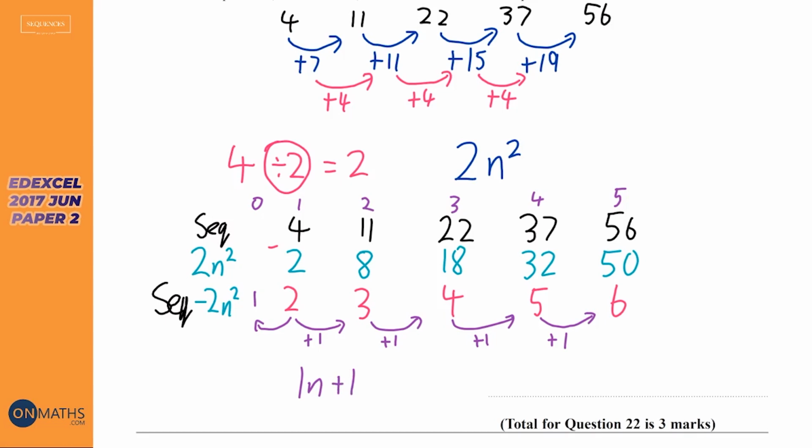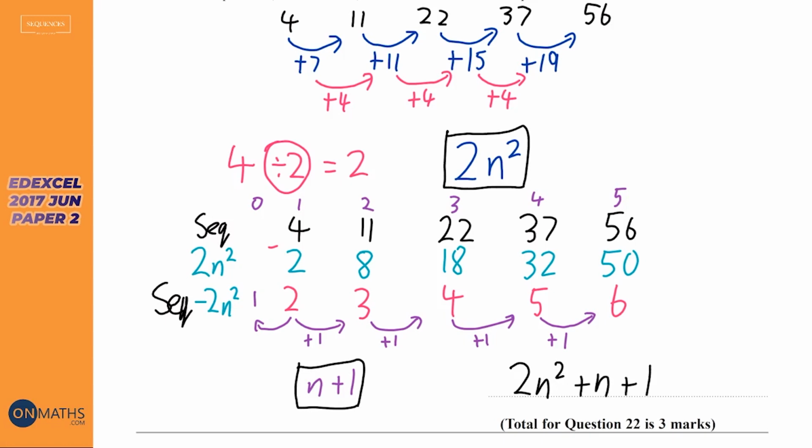So we add 1 on the end. If you've got a different method to work out the nth term of a linear sequence, then use that. That's fine. Now we don't need that 1 before the n, because it's just n. So we know the n squared part, and we now know the linear part. So all we need to do for our answer is just put the two together. 2n squared plus n, because it's positive, plus 1.